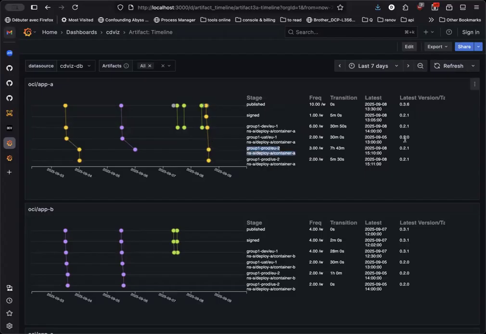Gotcha. Okay, that explains why you don't see it. I was just wondering why that was, and maybe I was misunderstanding what that column meant. But okay, thank you for the explanation. Yeah, now it's clear. So you have the life cycle and deployment of the artifact across all steps.